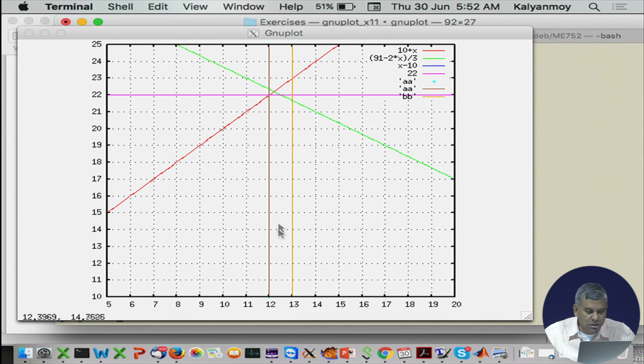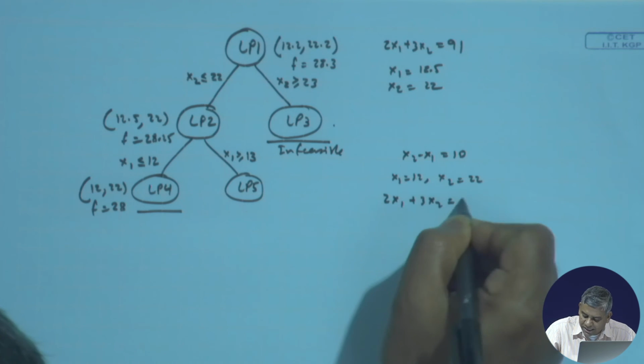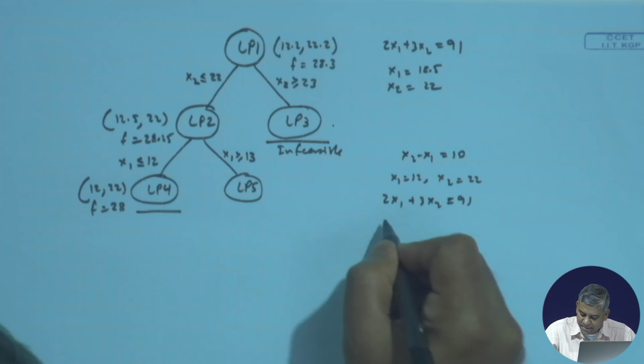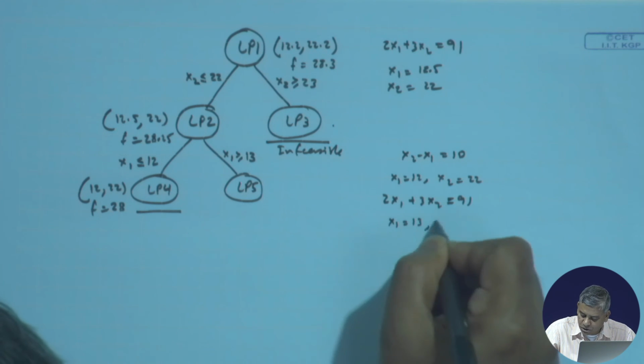You see, in between, all solutions are not feasible. But all the points on this line are covered this way, and all the points on this line are covered for LP4. So this is LP5. Okay, so here is my region. Okay, so which point is the best point? Again, you have a slope of 2:1, right? It is this point, is it not? So how do you find that point? Again, the constraint is this green constraint, which is 2x1 plus 3x2 equal to 91. All right. And then what is the x1 value? 13. So what should be x2?